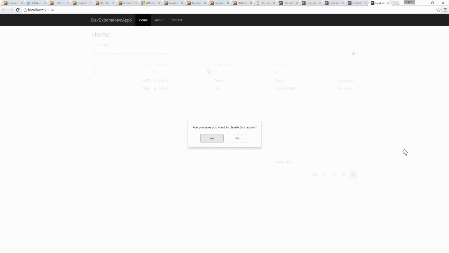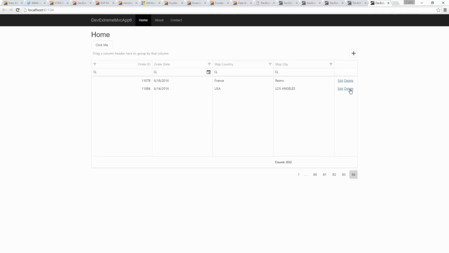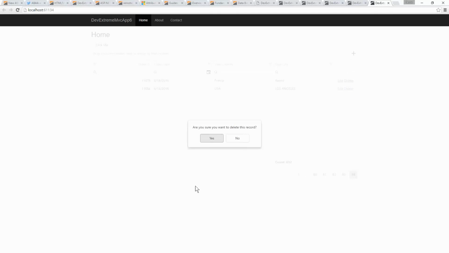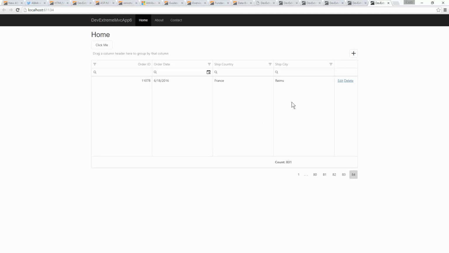And again, this is another reason why you might want to use this grid: it's got these really nice UI features built right in. When I hit delete, you'll see that it's making this option modal. It's giving me a modal pop-up that says, hey, you must decide on an option because you want to delete this. Are you sure you want to delete this record? Because once you do, it's a destructive item. So it's telling me, and now that data row has gone. Again, really nice UI features built right in. Okay.